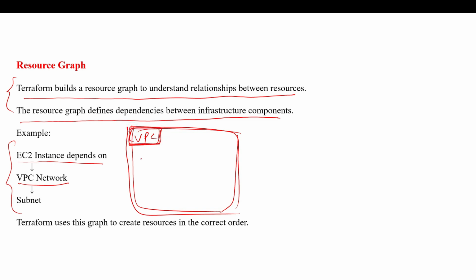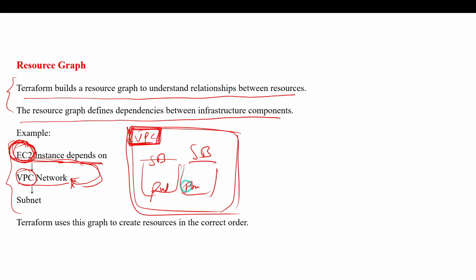Each and every customer gets their own virtual private cloud so that they have isolation from other customers in the same cloud data center. So the very first thing we create is the VPC. Now if you are going to create an EC2 instance, a virtual machine in your cloud, you should have a VPC in place. So your EC2 instance depends on the VPC. Along with that, when we create the EC2 machine, we need to attach it to a subnet, which could be a public subnet or a private subnet. So whenever we create an EC2 instance, there are two dependencies.